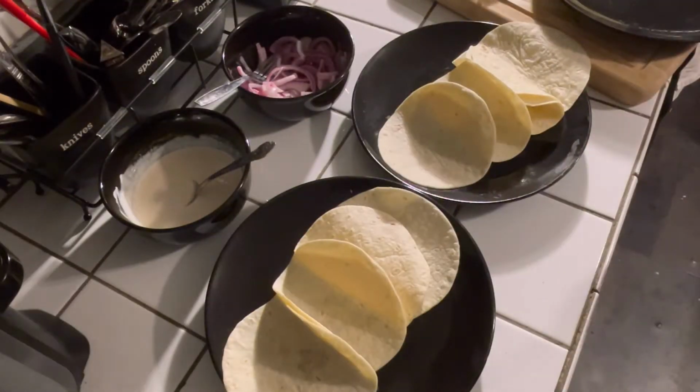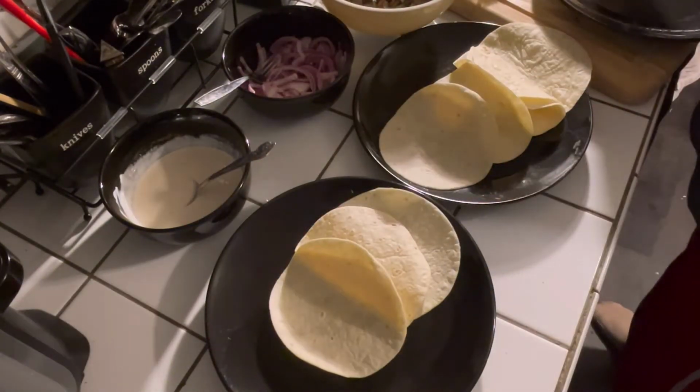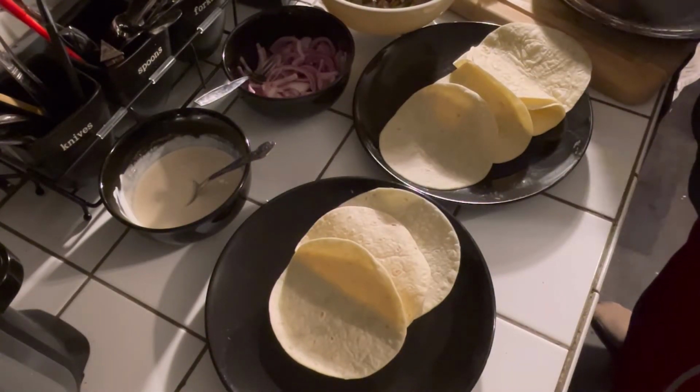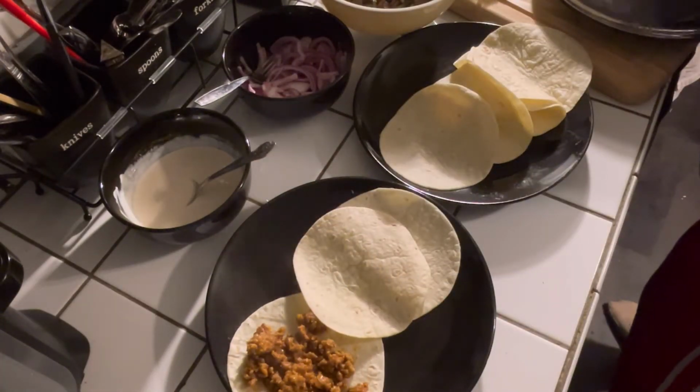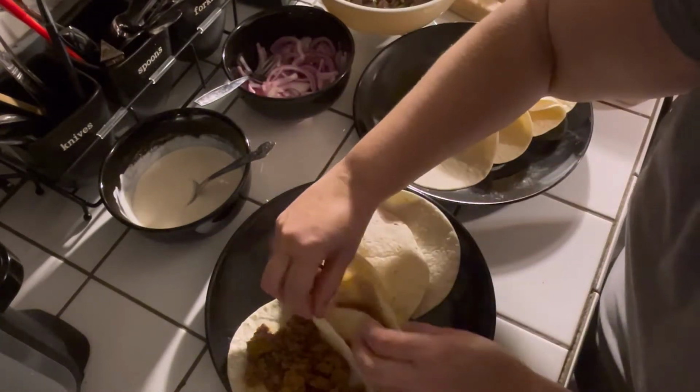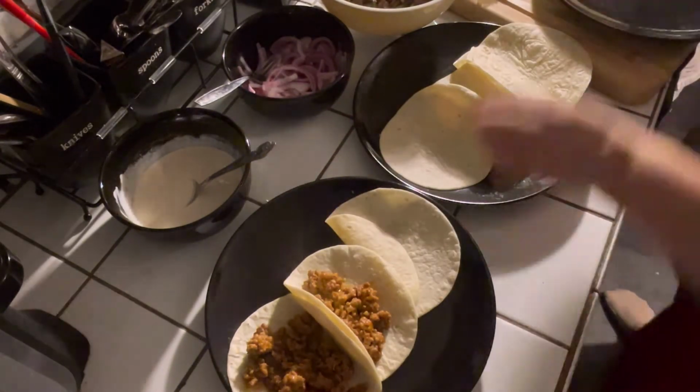Now it's time to divide your tortillas between plates and fill with the pork filling and veggies. You're gonna wanna drizzle with crema and top with pickled onion. Make sure to drain your onions first. Add your cilantro and serve with the remaining lime wedges on the side.